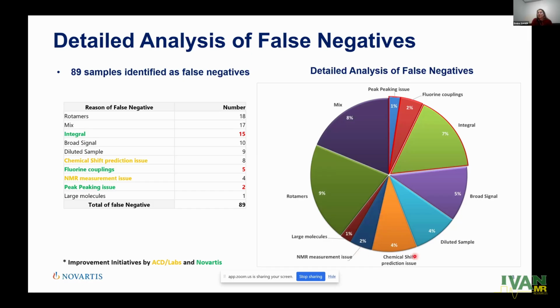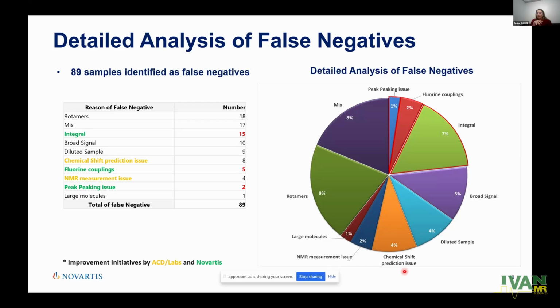And the last part that we are working on, this is the 4% chemical shift prediction. We are all working on new molecules, new scaffolds. If in your library you don't have a scaffold like this one, ACD will not know the molecule and it will be hard to have a good match factor. That's why it's important to work on your own library and have your own host library.